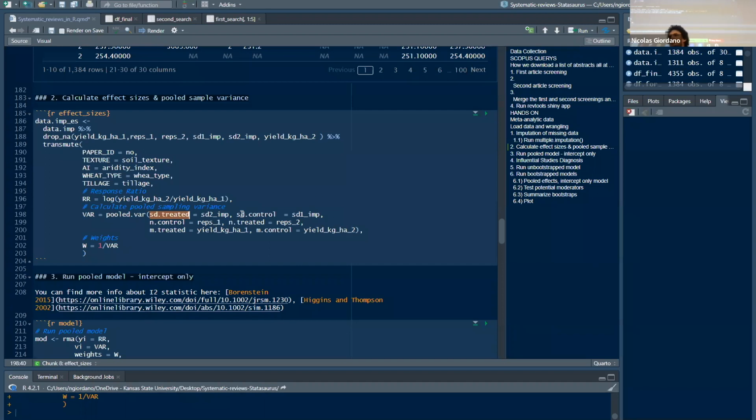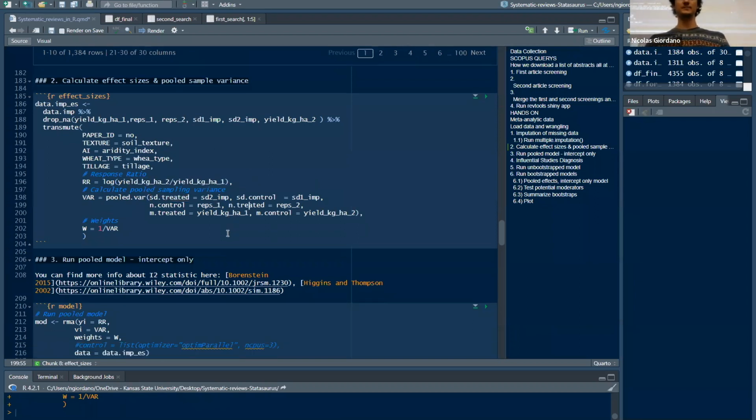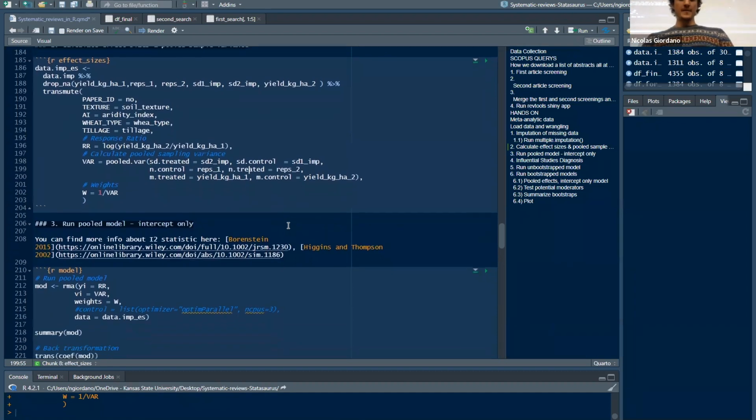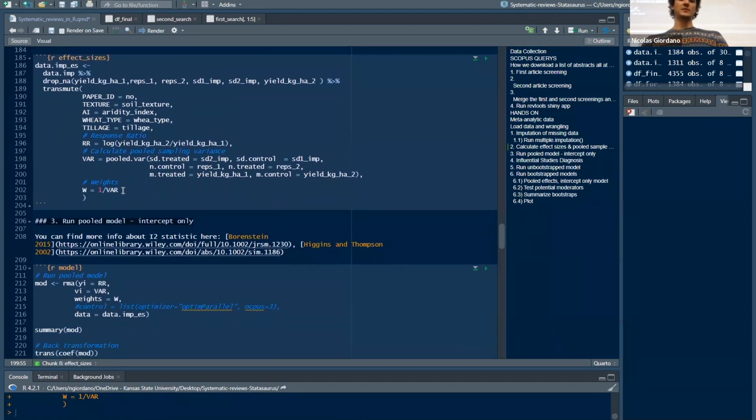So they share that value, but sometimes they do not. So you need to run this function to have this full variance column that you're going to be using later in your model. And the weights, right? The weights are the inverse of the variance in this case, right?